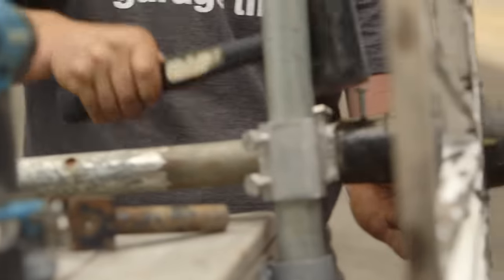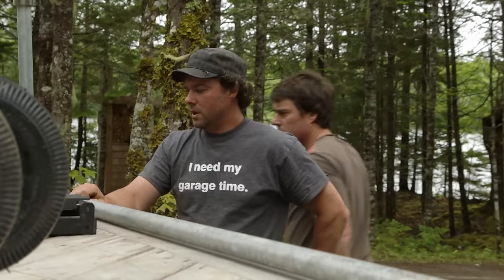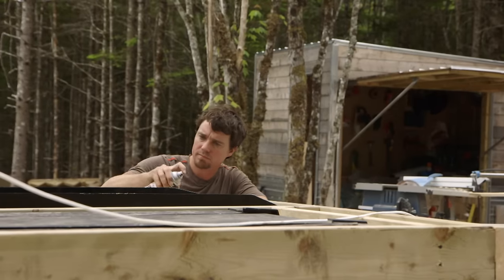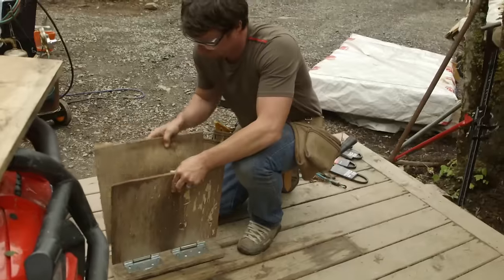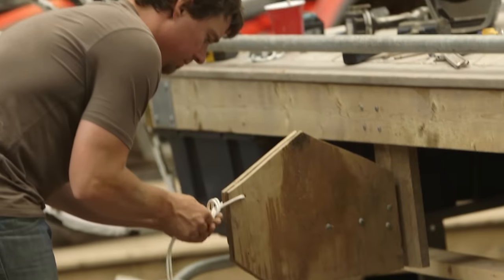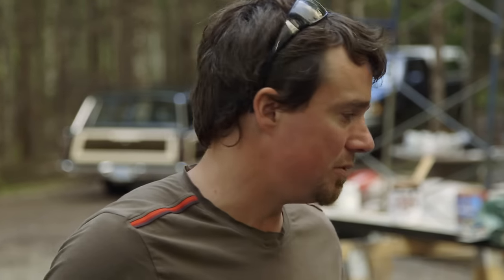We do have to put some fins on this. It's going to be loud, unless we pack them with grease — or we could use lard. We've got a few little steps here so that the ATV can come up on it smoothly, and I think we're getting pretty close to showtime. The steering or rudder system is a little bit like reins on a horse or go-kart steering. It's going to be attached to the ATV handles, so you should theoretically be able to steer the ship.